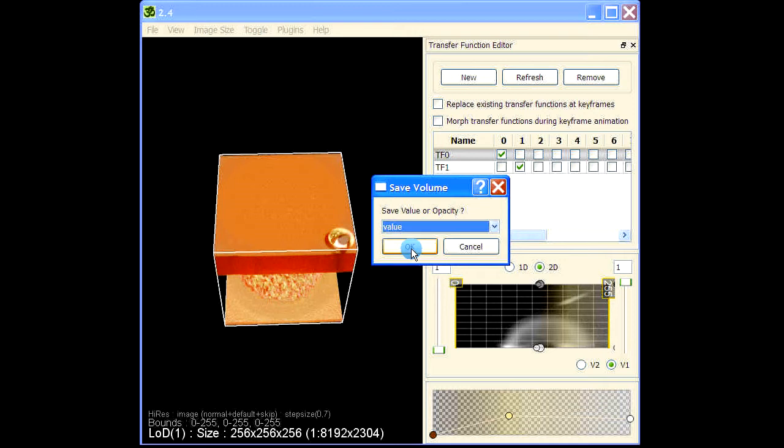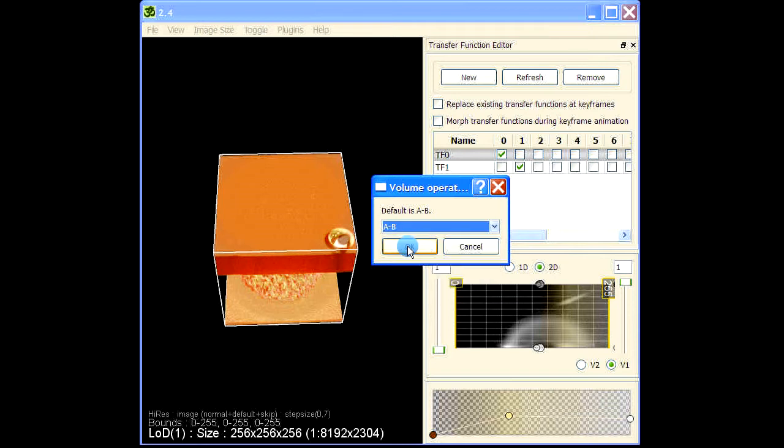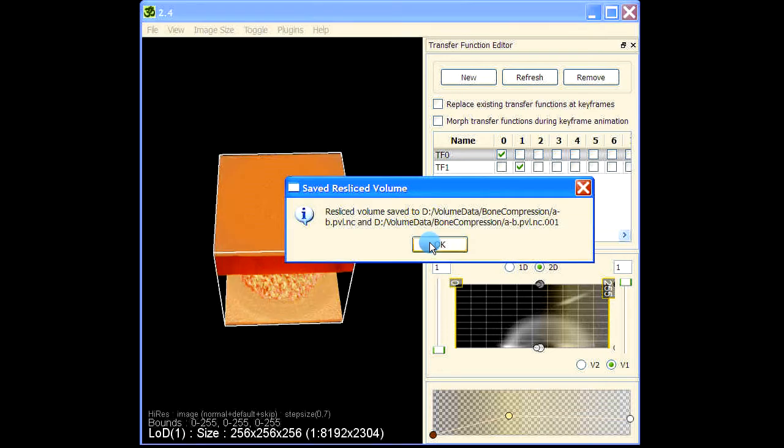So let's use value, and then we have many options here, A minus B, mod of A minus B, and so on. Let's choose this one here and OK. What will happen here is, if the resultant value of A minus B is less than 0, then it is saturated to 0. So anything less than 0 is set to 0, and anything greater than 0 is taken at that value. With mod of A minus B, or absolute of A minus B, if the value is less than 0, then it is set to the positive value. So minus 5 or minus 10 will be set to plus 10. So basically taking the absolute value.